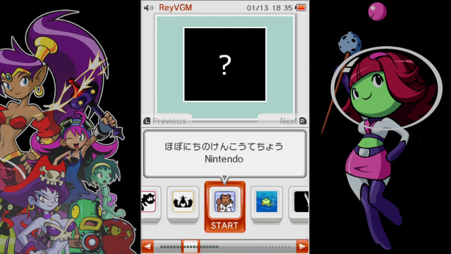This is another little planner app that was available that's kind of cool. If you can read Japanese, this is Hobonichi no Kenko Techo. I looked it up before. It's like a daily planner or something.